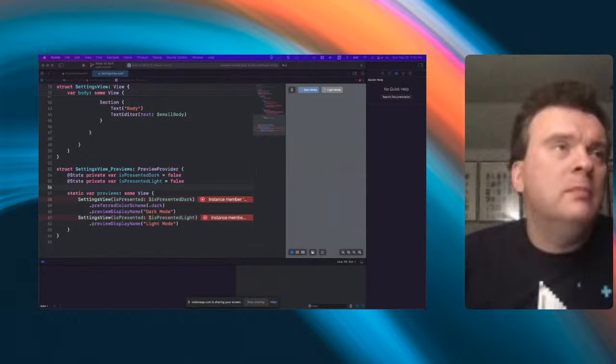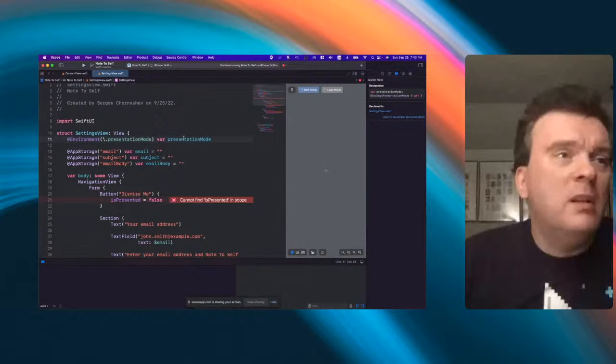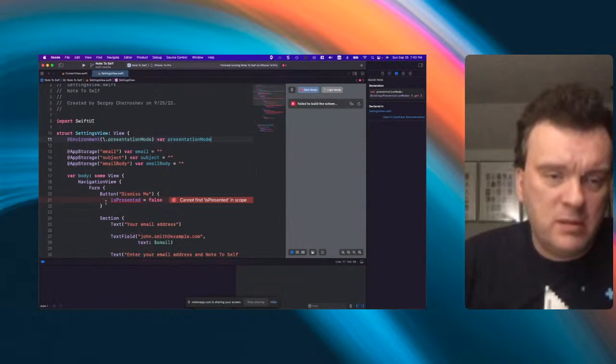So maybe this approach was better. Okay, let's remove that. Let's set, what was it? Environment presentation mode and dismiss.